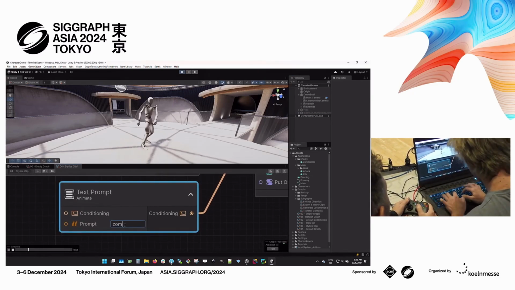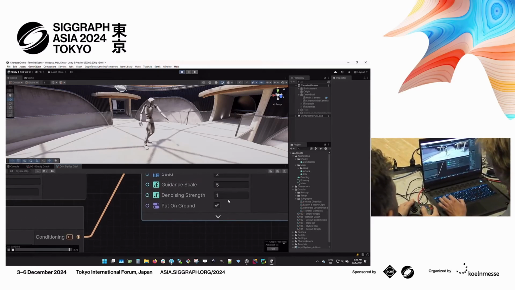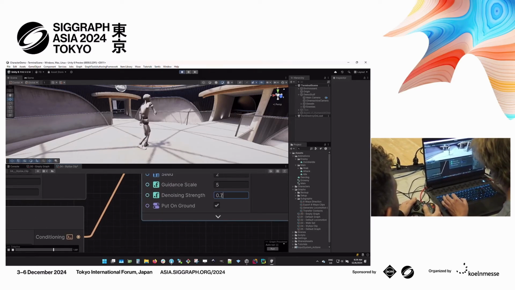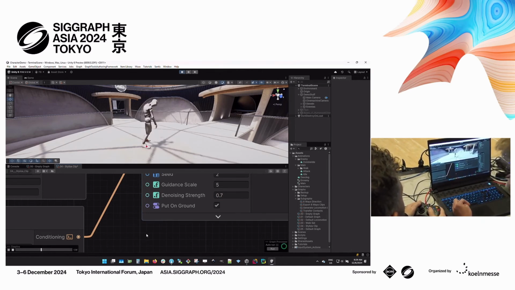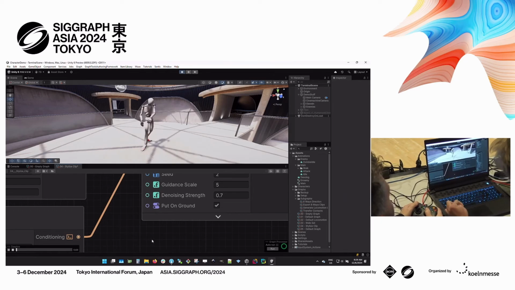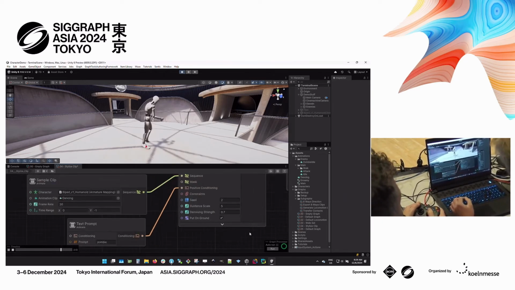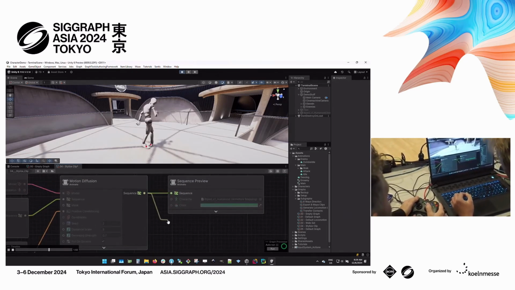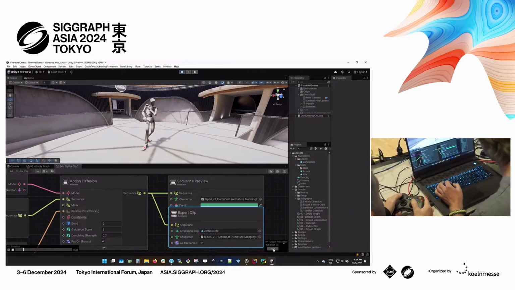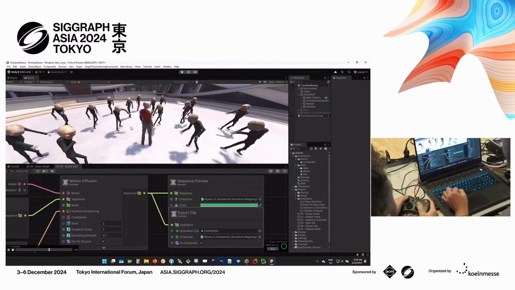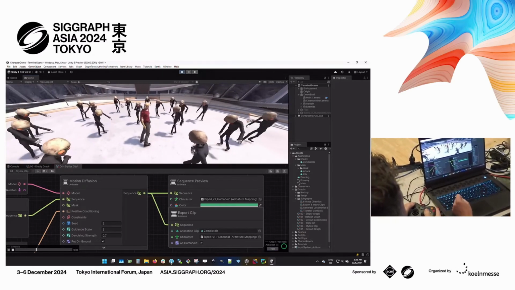Sure. I will use the zombie prompt and only run the model for a few steps here. Let's see what it gives us. That reminds me of someone after a few whiskeys. What? No comment. Okay. But I like it, so let's export this. Okay, let me export it. I'm going to override the idle animation of our zombies. And here you go. All right, yeah, so now everyone can dance.